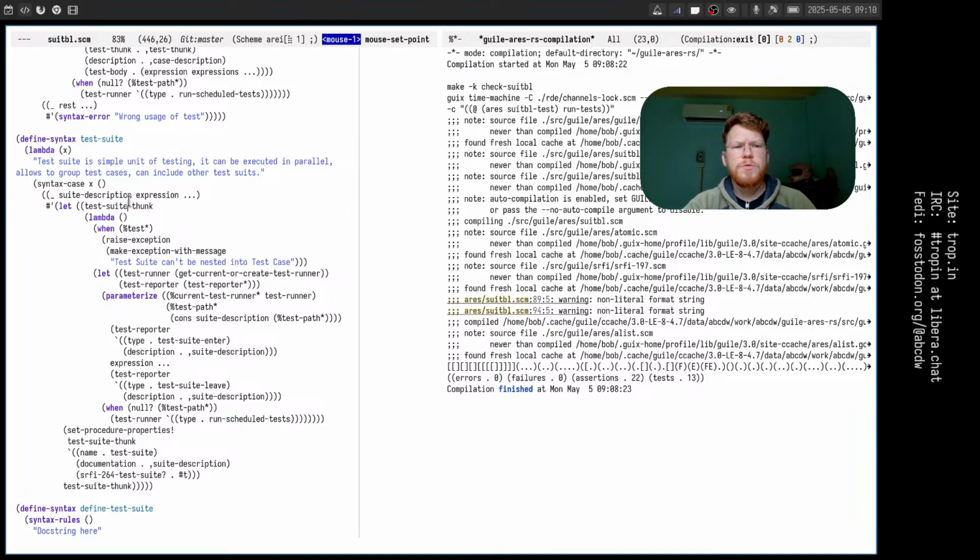Oh, if we have a test suite thunk, it will get bound to the runner, but it won't get bound if you don't bind it.